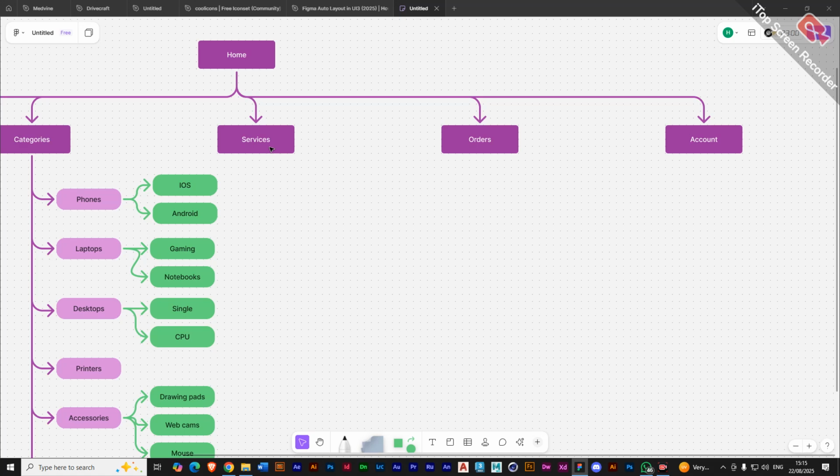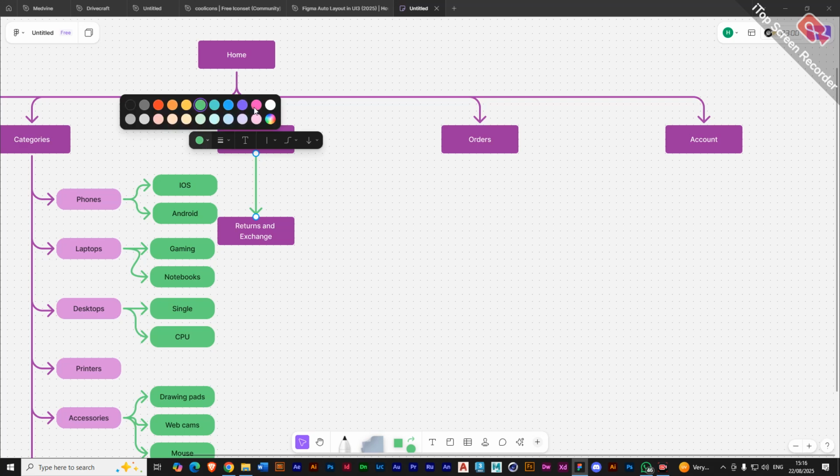Okay, so for services, let's have something that's cool. So let's do returns and exchange, basically like swaps. Change that back to purple right now.